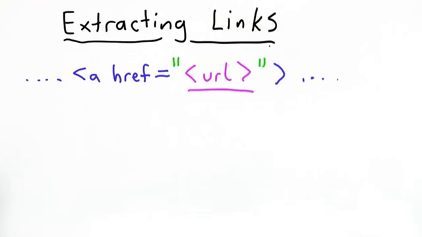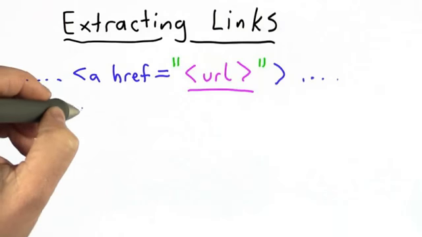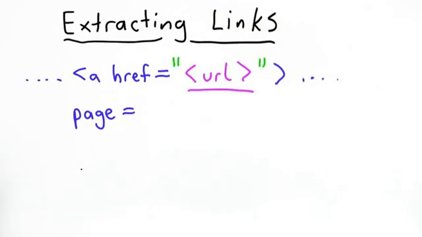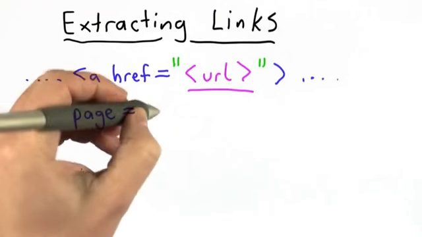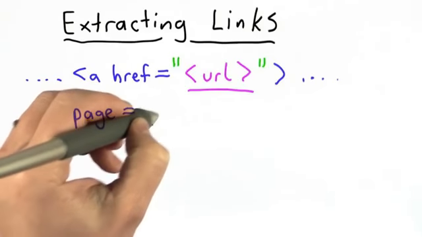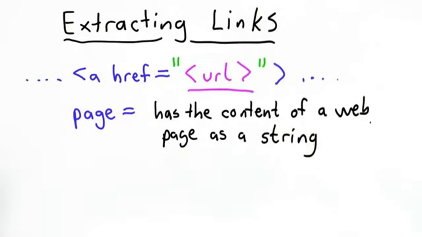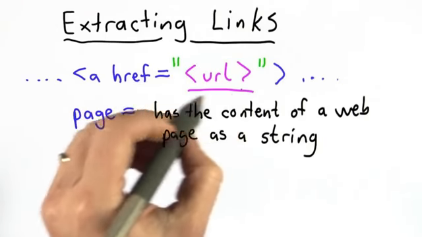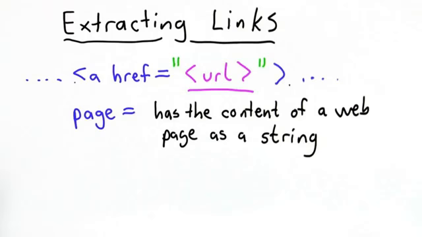So we're going to assume that we start with the page contents in a variable. We'll call that page. And we're not going to worry today about how we actually got those page contents. We're going to provide a function that does that. For the code that you have today, let's assume that page is already initialized, that it contains the content of some web page stored as a string. And our goal is to find the URL of the first link in the page. That's going to involve a couple steps.